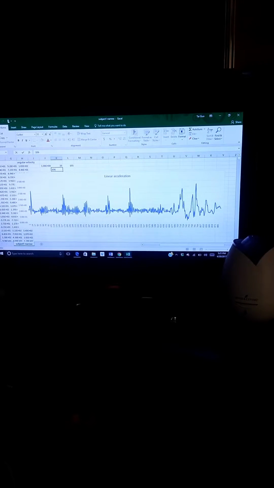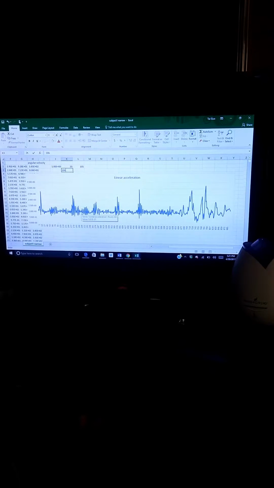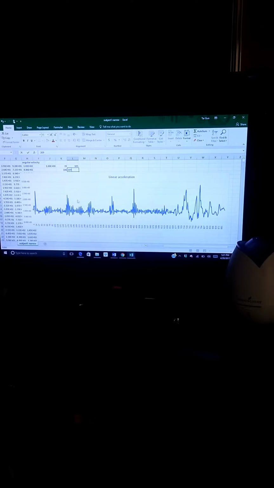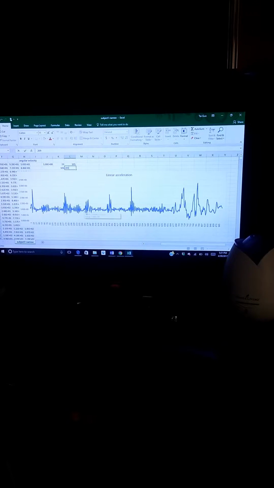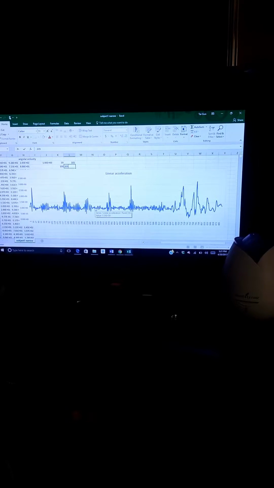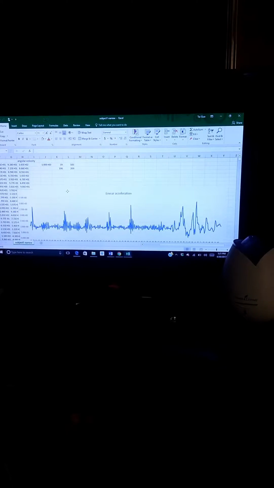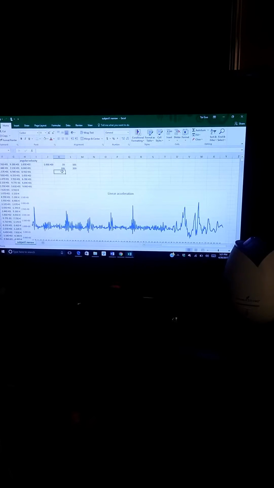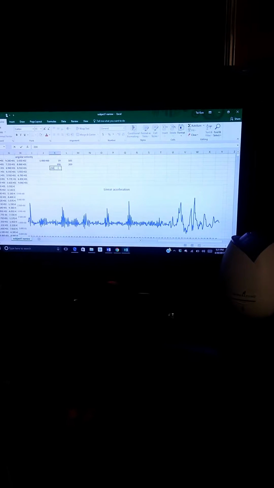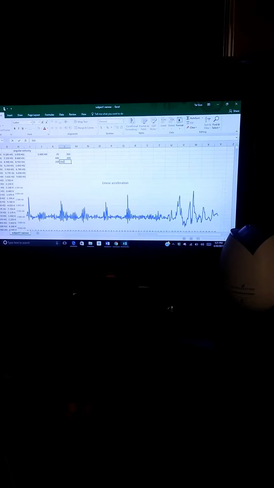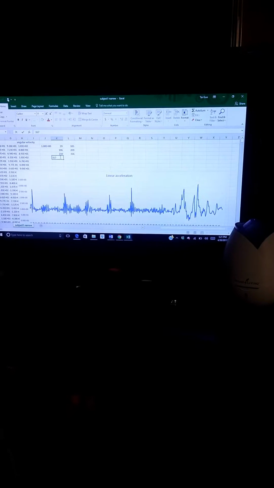Let's do here. Come on, marker. Let's go. There we go. 209. Alright, so that's 2 push-ups. And let's get our 3rd push-up. 316. So the first one will be 210, and then 316, which is now for the 3rd push-up. And so the starting marker for the 4th push-up will be 317.